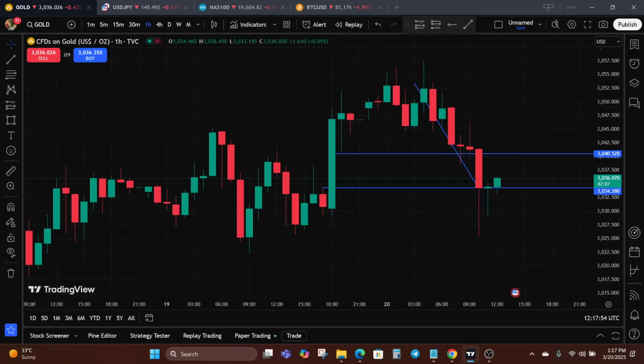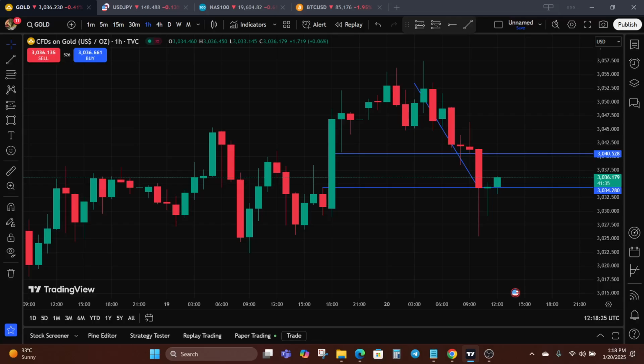Now, we also have the order book and footprint charts. The order book shows real-time buy and sell orders waiting to be executed, while footprint charts display executed orders, revealing aggressive buying or selling activity. So if you want to make use of those tools, you can check out the order book and the footprint charts. By understanding these tools, traders can spot high probability trade setups before the market even makes its move.